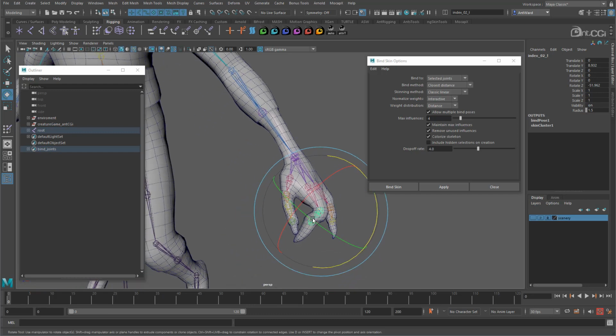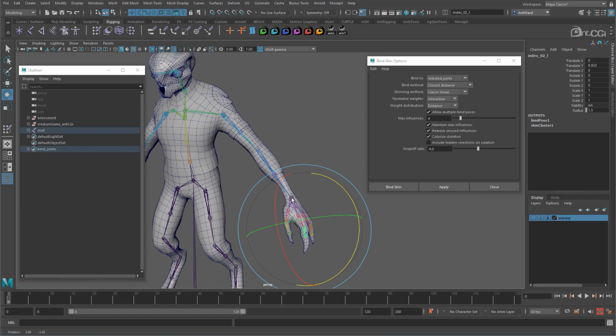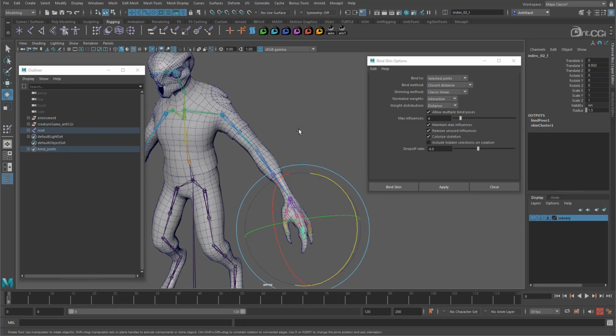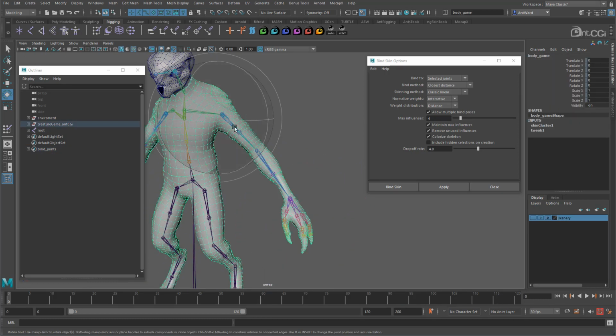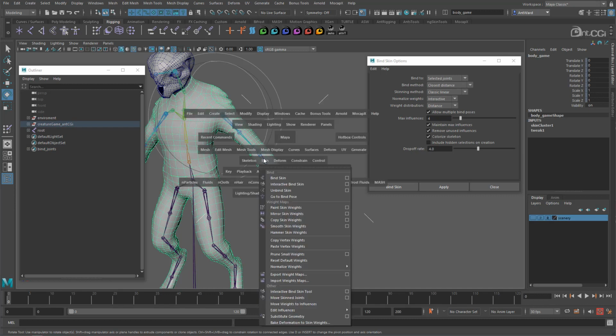You see, this finger looks very soft and spongy. Yes, we can fix this by adjusting the weights, but we could also save ourselves some time by experimenting with the other skinning options. Let's reset the pose. An alternative way to reset the pose of a skinned model is to select Go to Bind Pose under the Skin menu. OK, we want to remove the skinning information now so we can reapply it.